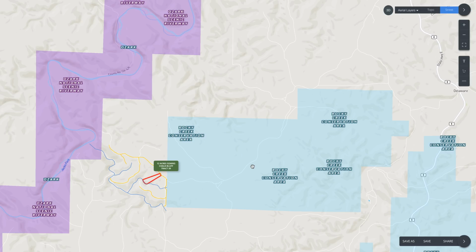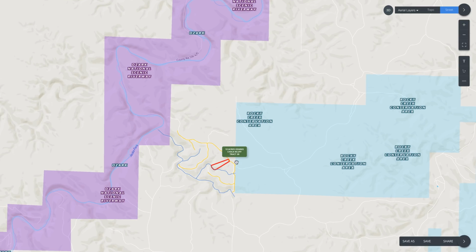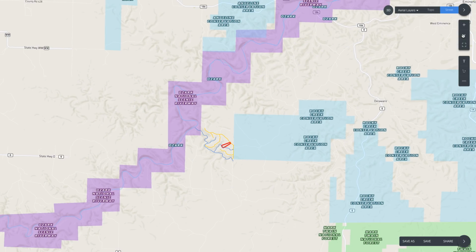And you'll say yes. And then this particular map will pop up, which is great. But the cool thing is there'll be a little blue dot or red dot to indicate exactly where you are. So you can be going down these roads and come to a crossroads and say, oh, I've got to head left. And then you'll be able to verify that you're still headed the right way as you watch the little dot. And then once you get to the property, you can walk the entire boundaries, and it's fairly precise, and you'll know exactly where you are and what's going on your own property there. So super cool app if you can get it.